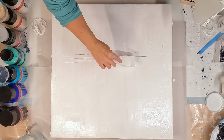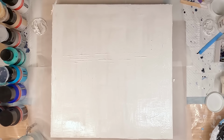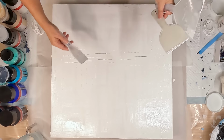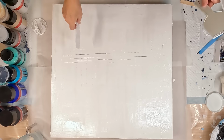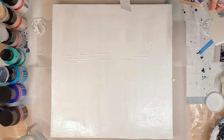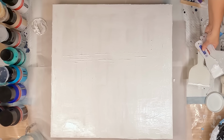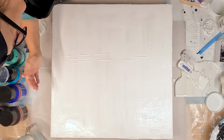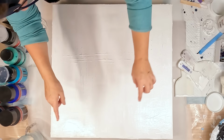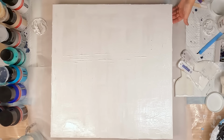I don't like that. So this is where I'm putting my own spin on things, but we're using this format, vertical and horizontal lines. Okay, I'm pretty happy with that. I mean, you could just keep going and going, but I don't think there's any need. What I am going to do is wet my finger and just smooth off those edges.